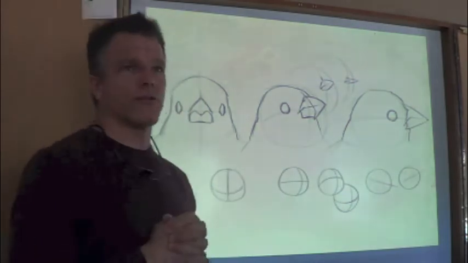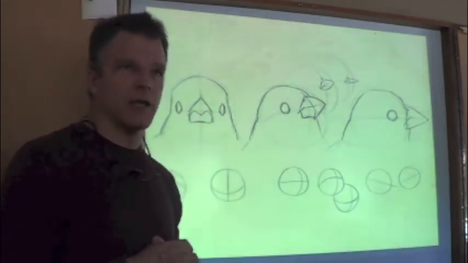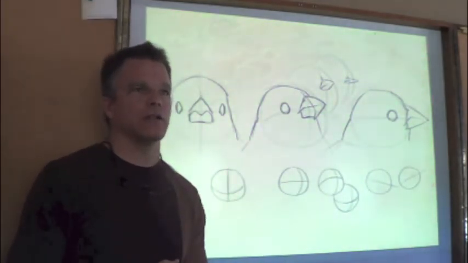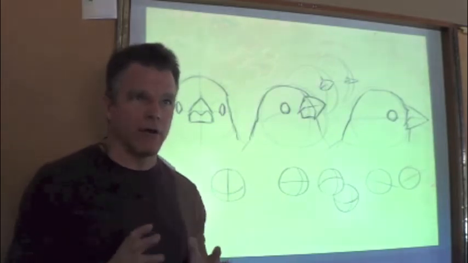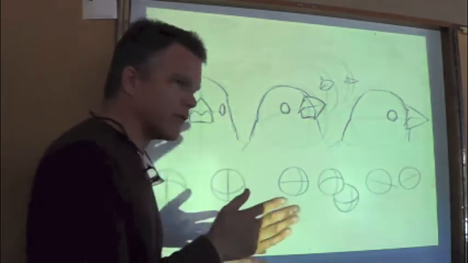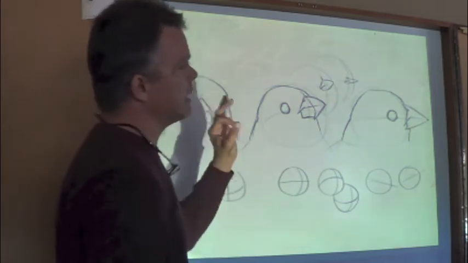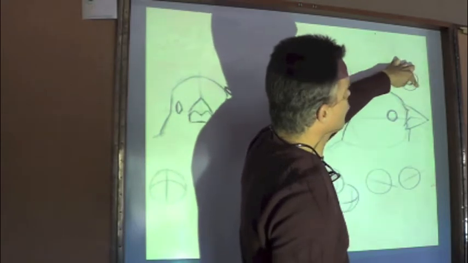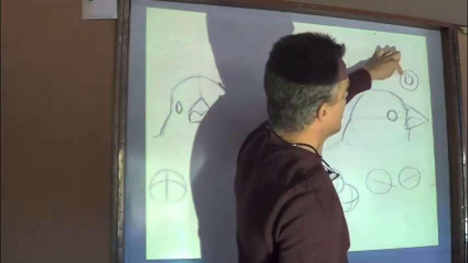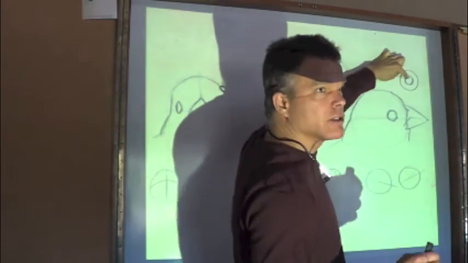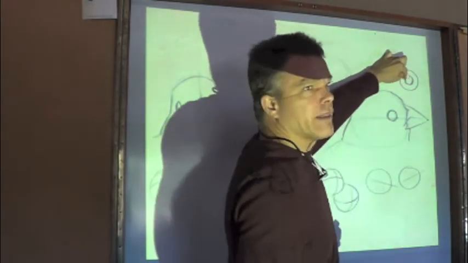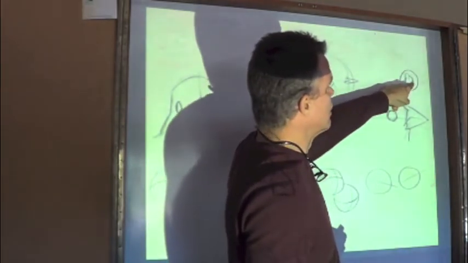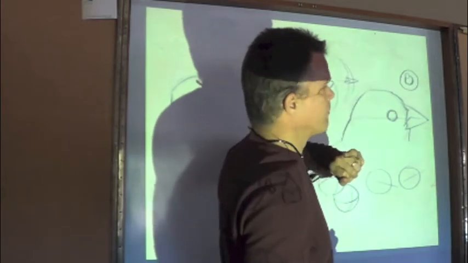So now to get rid of this little orphan Annie effect, we're going to fill in the eye. I'm going to show you a generic bird eye application that I do, and then think about how I will modify that for different lighting conditions. My generic bird eye is three circles. I have an outer circle. That outer circle is the outside edge of the eye. There is a lightly drawn off-center circle here. That's going to be the highlight on the surface of the eye. And tucked underneath that is the pupil. And the pupil is going to be symmetrical in the middle of the eye.